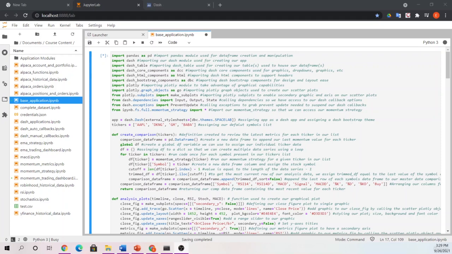For our last example for our Dash applications, please proceed to the course content folder and open your base application notebook. I was thinking about breaking this apart into two sections, but with the basics we've covered in this section, a lot of it would be pretty repetitive. So what I'm going to try to do is go through this base application and just touch on the additions. And I'm going to do a lot of bouncing back and forth.